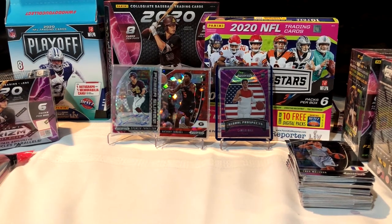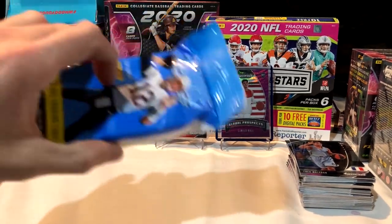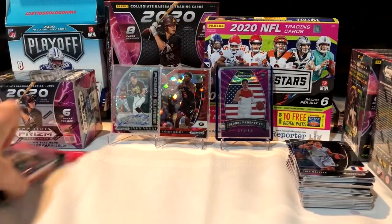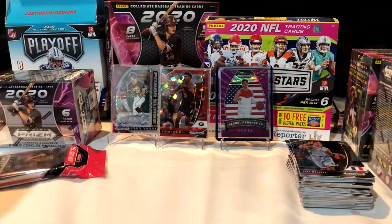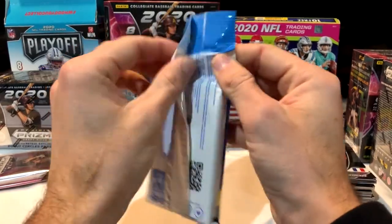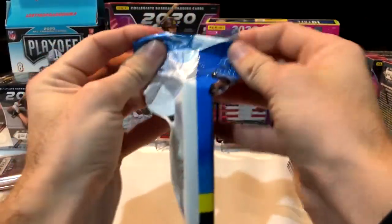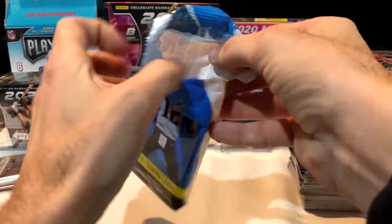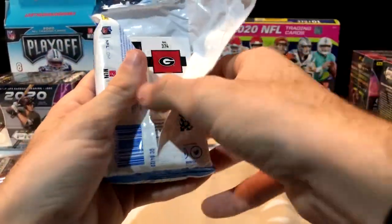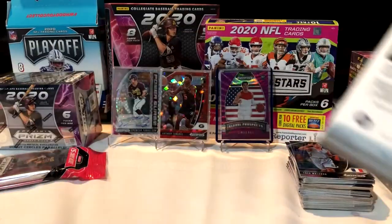Basketball day is done. We got three blasters to open of the collegiate baseball and we still have these four NFLs and one cello of the collegiate baseball. Let's go ahead and open up the football next. We got 40 cards per pack. The Scores aren't too crazy; again, I wish I would have gotten the NFL Prisms. Two stores today I saw the box, got excited, and as I got closer they were full of Yu-Gi-Oh cards — upsetting.